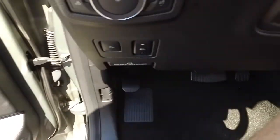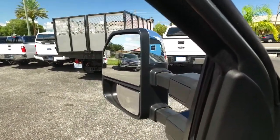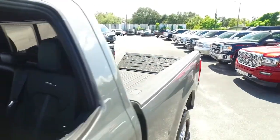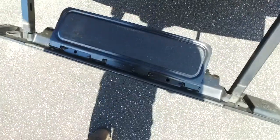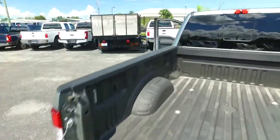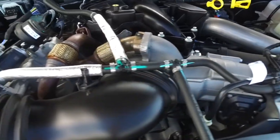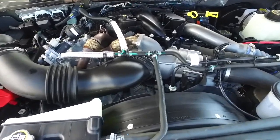Multi-function steering wheel with cruise control and adjustable foot pedals. Power scope mirrors — extend them out to see what's towing behind you, bring them back in when you've got to fit through a tight space. Is this a pickup truck or a space shuttle? You've got that automatic tailgate and a tailgate ladder — pull out the step, raise the post, lock it in place, put your foot up and pull yourself into the bed. This engine is super clean — no signs of rust or oxidation — pumping out major horsepower with that Power Stroke muscle.